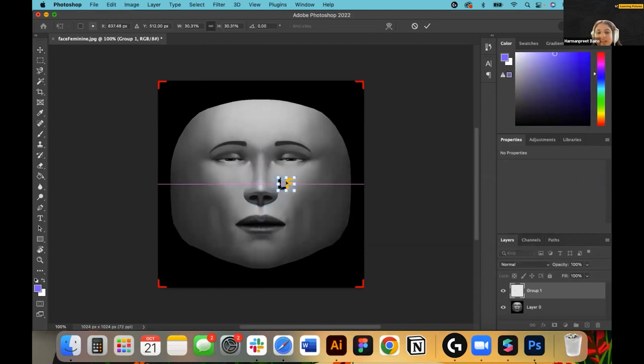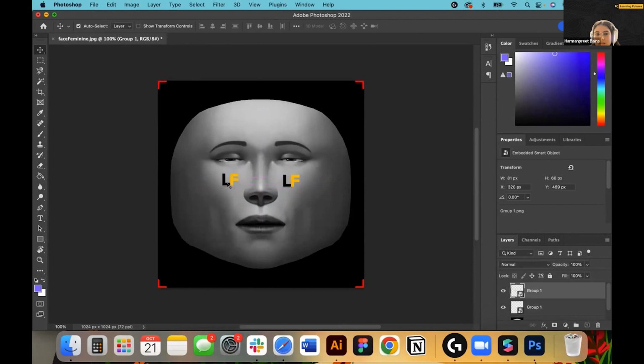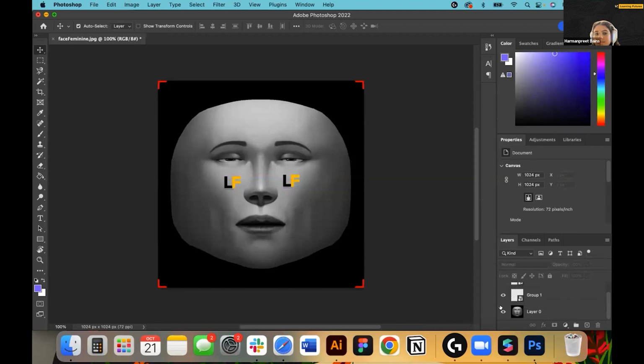Just try to keep it in the area that is on the front. Done.